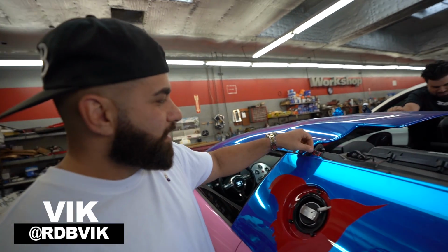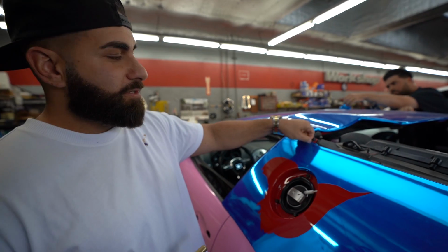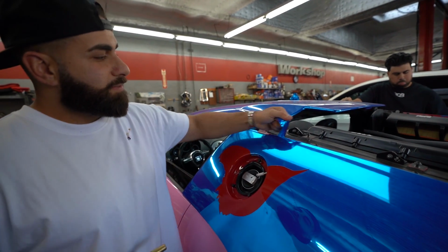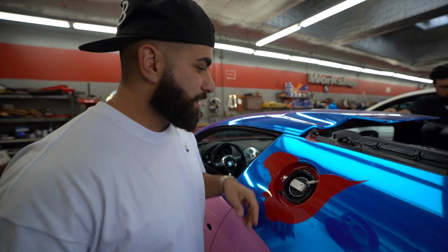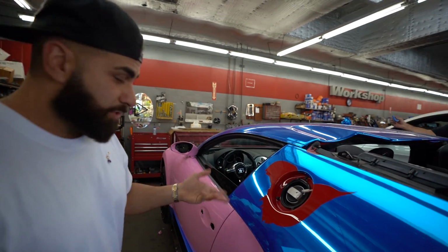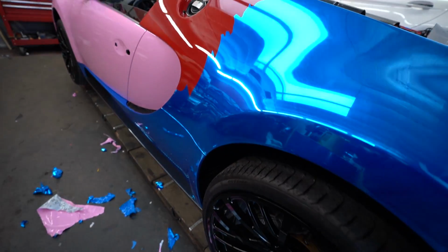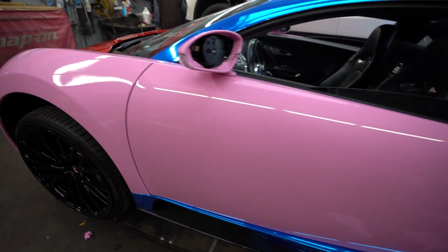We are currently undoing the wrap on this Bugatti Veyron that you guys know. This is the pink and blue chrome Veyron. Blue chrome is annoying to take off because it rips apart very easily. As you can see, it's not flexible or stretchable. This pink is stretchable, so it's way easier. Even when we apply some heat, it still breaks apart pretty easily because it doesn't flex.